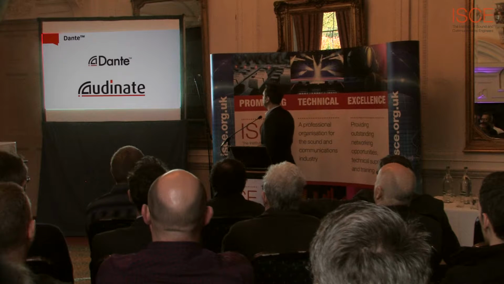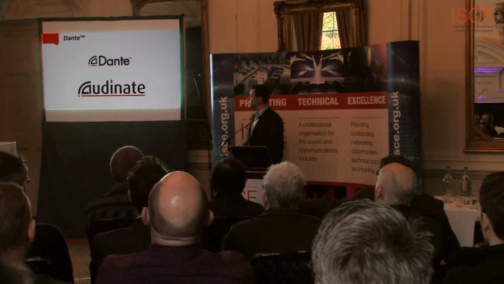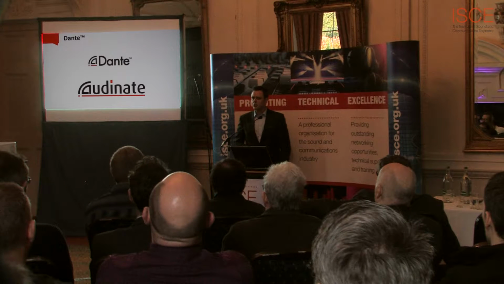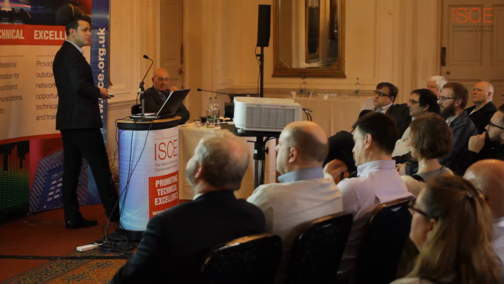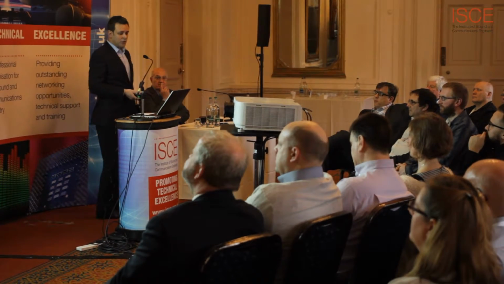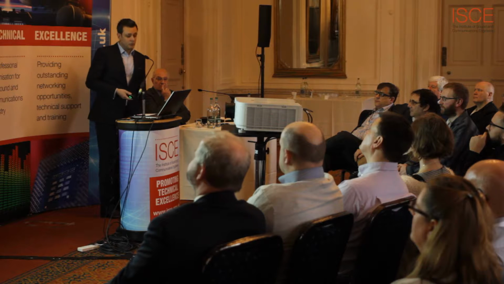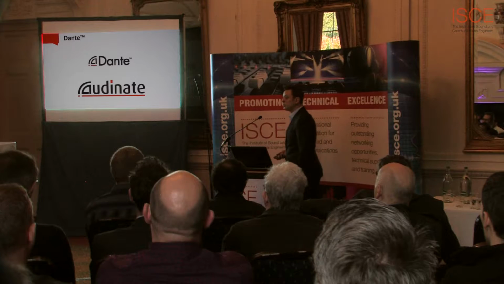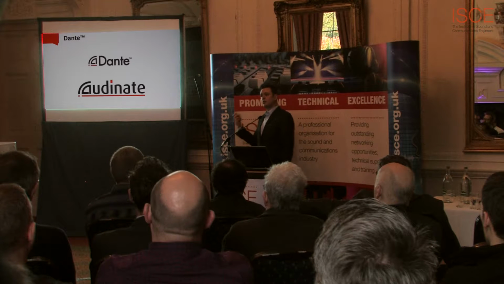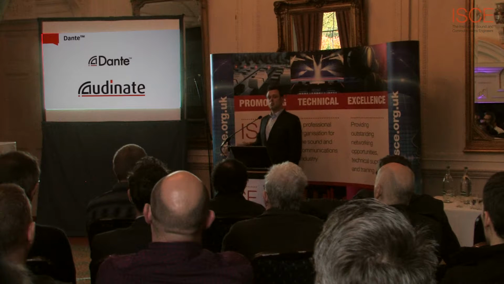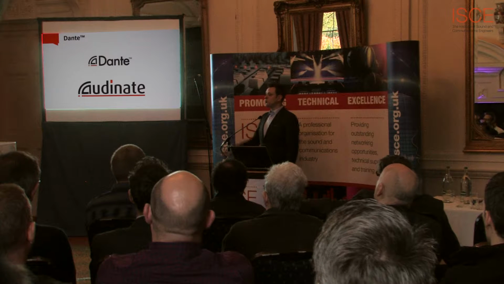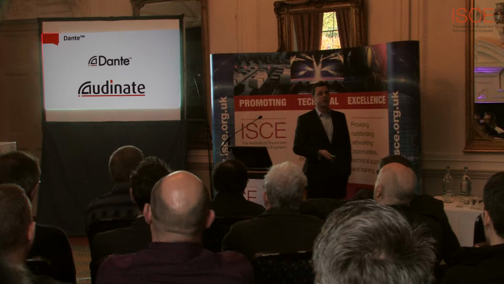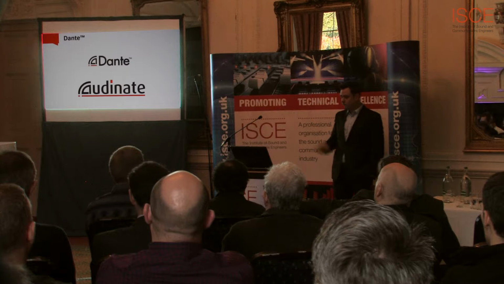The other protocol we're going to be talking about is Dante. Dante is a technology developed around 2006, so it's coming up to about 10 years now in the market. Certainly a lot more popular in the last few. They belong to a company based in Australia called Audinate. They work just like Cirrus Logic with CobraNet. If you want to implement Dante, you go to Audinate, you have a chat with them, and then they will sell you the software and the hardware necessary to implement it.